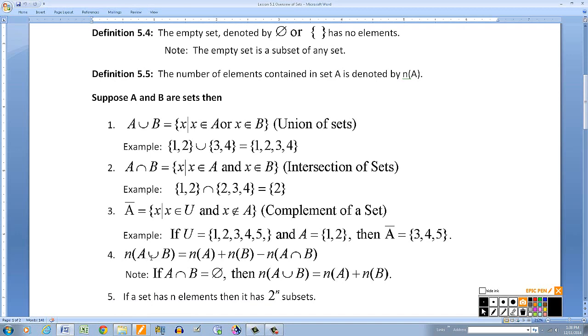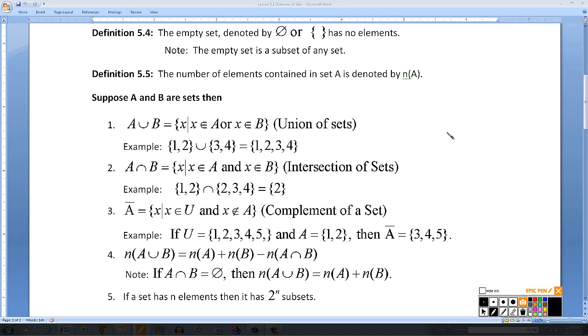If you're looking at a Venn diagram with two circles, and then the rectangle, the cardinality would count everything in this region, this region, and everything here. Let's say this is A, and let's say this is B.